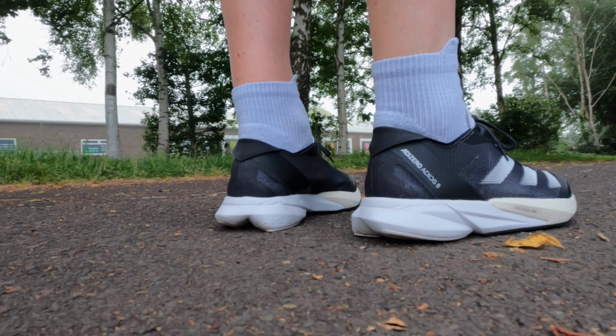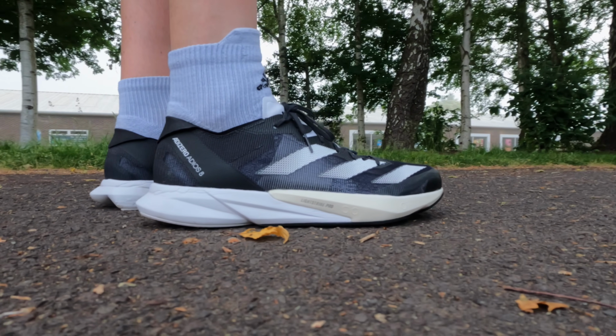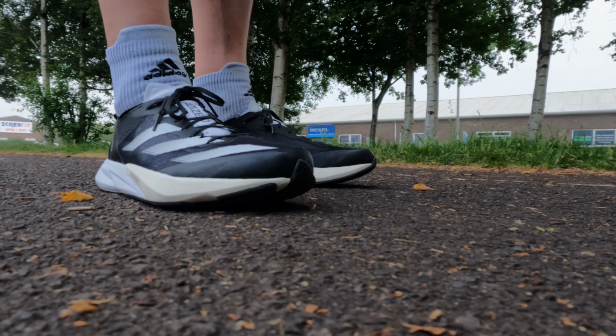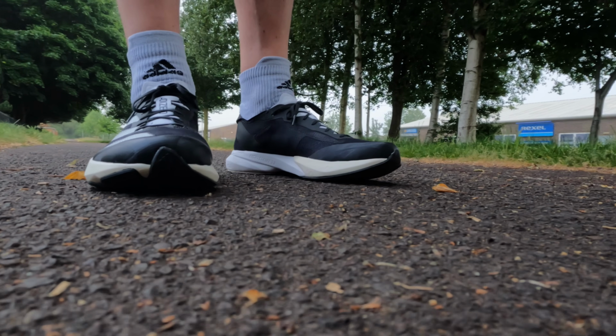I felt that the upper on the Adios 8 is very breathable. I've never felt like my foot's getting too hot. It's certainly easier to dial in the lockdown than in the Adios Pro 3. I am enjoying the slightly more spacious toe box this time round. I think the width's been increased a tiny little bit. I've experienced no heel slip whatsoever in this shoe either. Like I said, you do have to cinch the laces up, but you do get a really good lockdown.